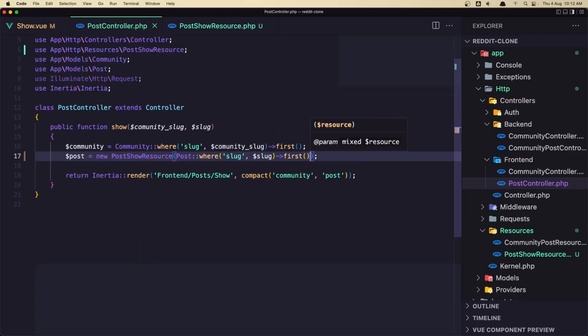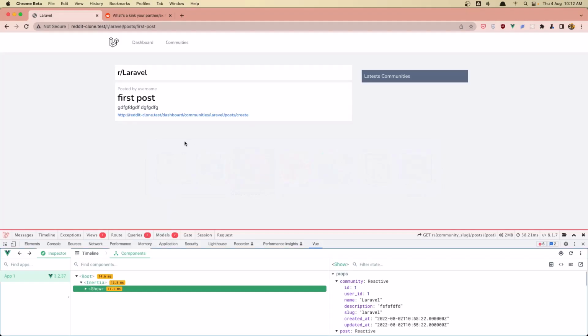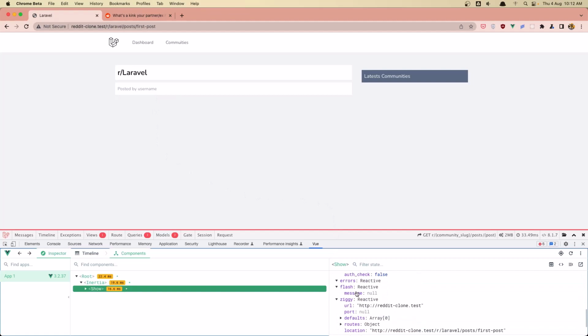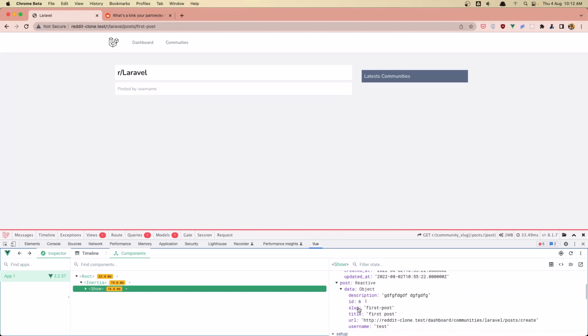And if I save, now it's going to break, or so if I refresh, yeah, we have only the post by username because in the post now we have the data. And inside the data, we have the description, ID, slug, title, the URL, and the username you can see here.